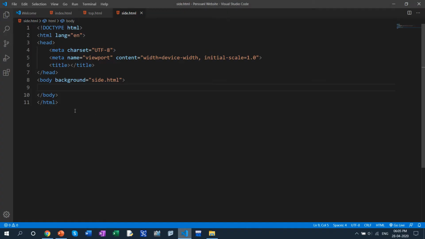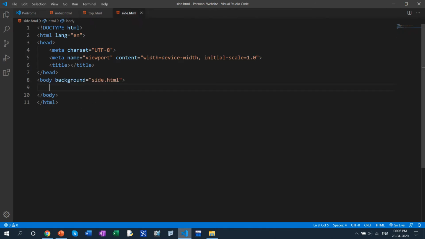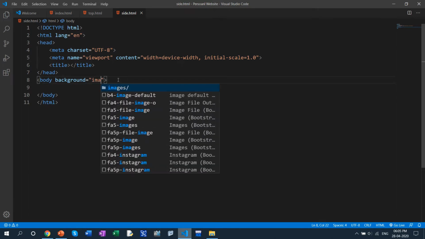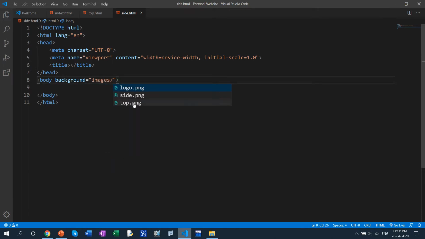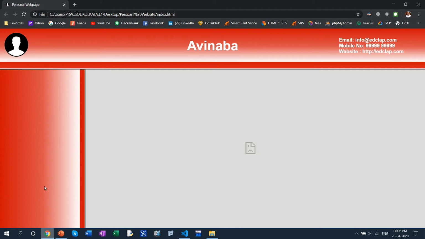Now what is happening, let me see. Body background, oh, fine. Oh, the path has not yet come. It is not images, then it will be site.png. If we click that, then only it has come.